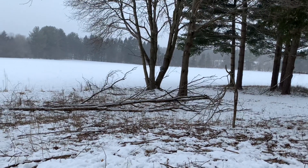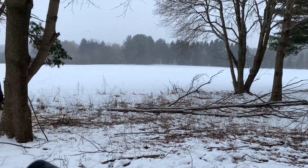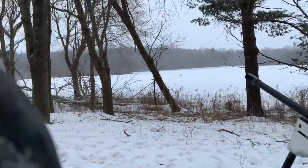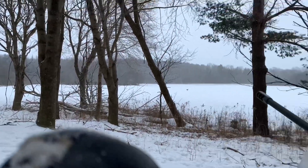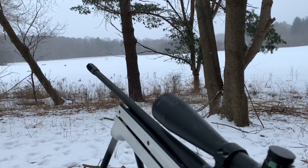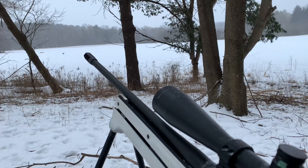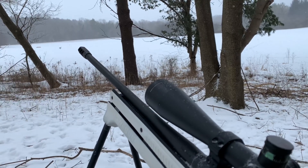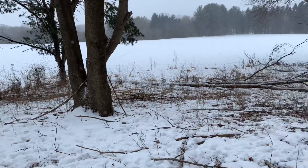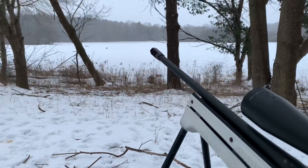Let me give you a little rundown of the spot I'm hunting here — just kind of like an abandoned field with a big creek that goes through there, all the way from my left, and there's a bunch of creek that runs way back in there, creek beds and that. Had an east wind so it's coming this way. Set the caller out there about 60 yards — I thought they'd come out of this corner, so I was trying to get them to come out in this open field right here.